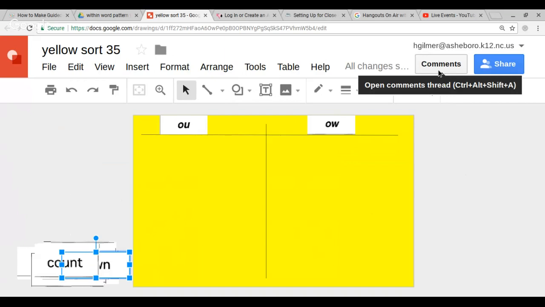You guys are getting into some of these harder spelling patterns that require you to really work with these words so that you can hear the word, know what word it is that we are asking you to spell, and be able to spell it appropriately. OU and OW both say owl. So you need to have worked with your words in order to know how to spell some of these words.